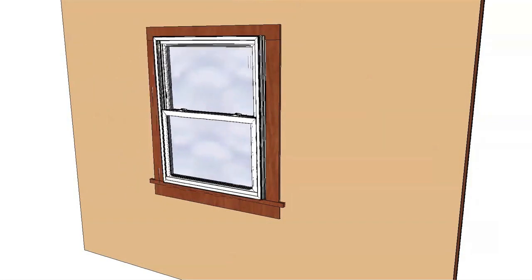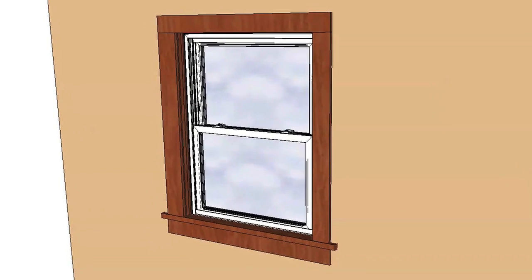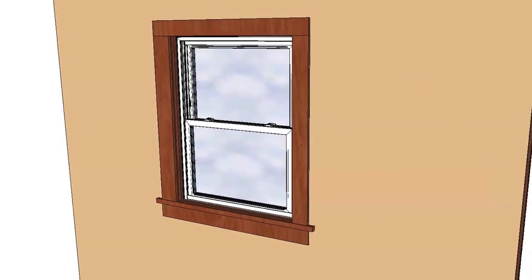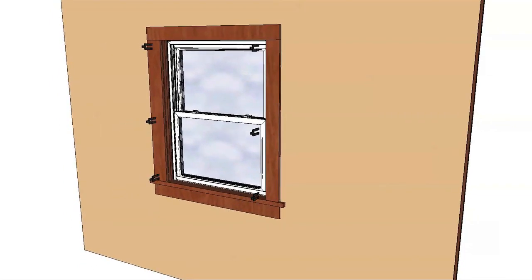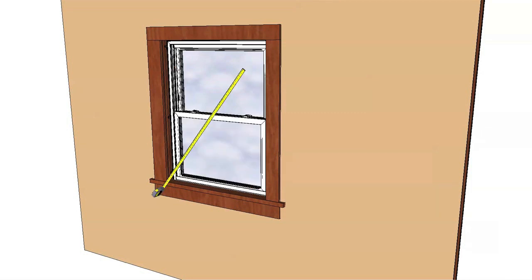Center the window and the opening on the sill shims. Check to make sure that the window rests against the exterior stop and makes contact with the sealant. Place shims and adjust the jam jacks, if present, according to the installation instructions to make the window plumb and square and to keep the sash to frame gap, or reveal, consistent.